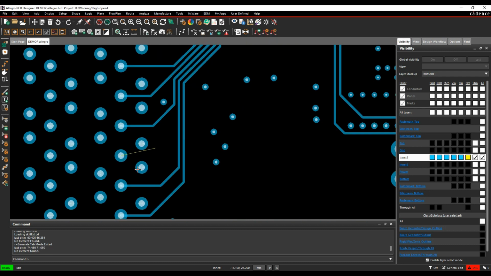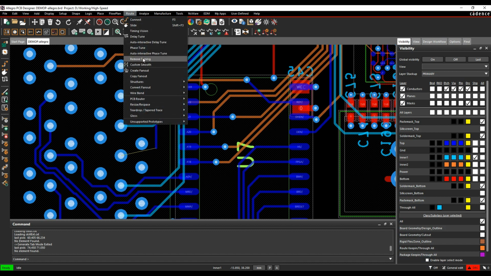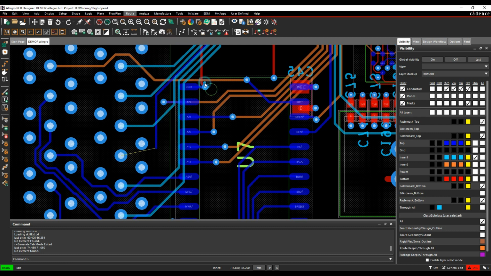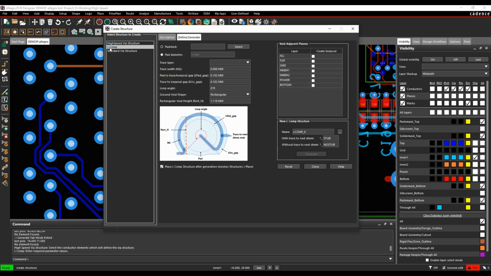So this next part is again an inductance improvement or an impedance improvement, and it allows us to add an L comp based structure around this specific pad. So let's just turn the layers off. If I go to the route, there's something called a structure, and we can create a structure here. There are high speed via structures, so we can create via structure fan outs if we've got differential pairs coming out specifically of a BGA, for example. I've also got options to create things like an L based comp, which will give me this specific shape, a loop going around the specific pin, which can help me control impedance on a track.